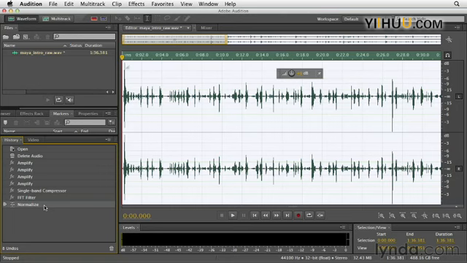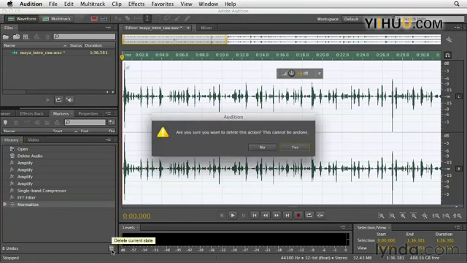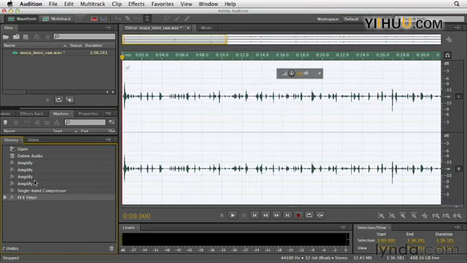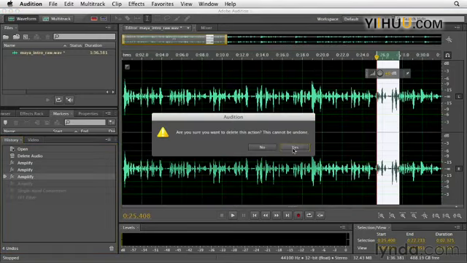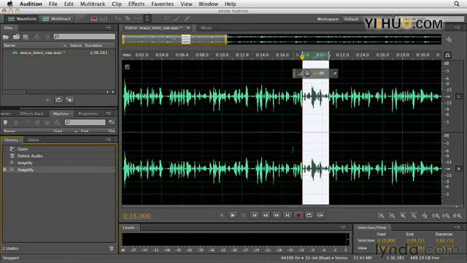You can also remove history steps if you don't need them anymore. For instance, I can delete this Normalize command by selecting it and then clicking the trash can icon. I'm given this warning saying this can't be undone, which I'm okay with, so I'll say yes, and it's gone. Now you can also select steps in the middle and click the trash as well, but notice that deletes all the subsequent steps below it. So you can't remove an isolated step or action from the middle. Everything that followed it will be deleted as well.